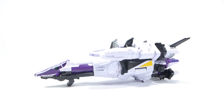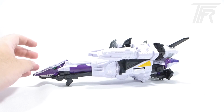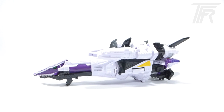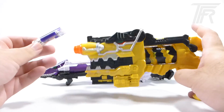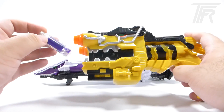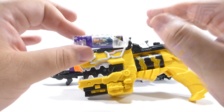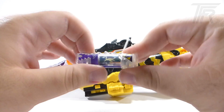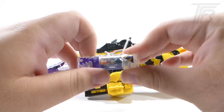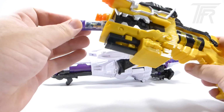Alright, another white-on-white review. Hopefully this will turn out not terrible. Before we look at the Plesio or Plesio, depending on who you are and where you're from, Megazord, we're going to first take a look at the included charger. Now, the Plesio Megazord is the main Megazord for the Purple Ranger, and it does come with the standard Dino charger. It's done in the clear translucent plastic that all the other Megazord chargers have come with so far, and it's got that great little animation. So, we're going to go ahead and we're going to hear the sounds on this bad boy.